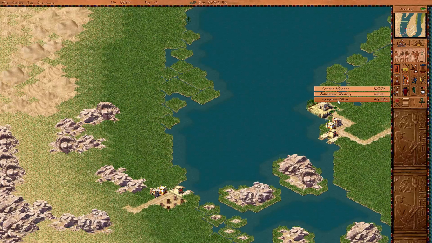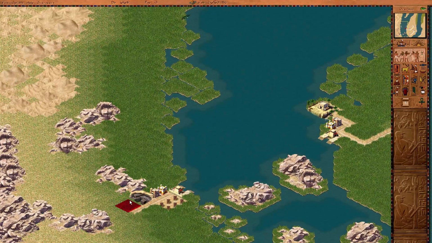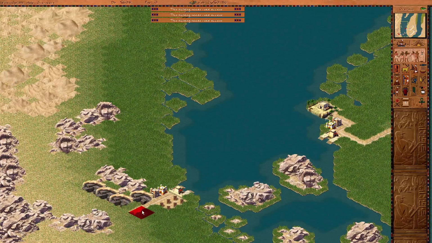We're going to go for... let's go granite. Where do we want granite? Let's may as well start it right here. And I've bugged it up already. Okay, we're going to go... Let's throw down, say... Let's say 4 granite things to begin with. I think that should be sufficient.